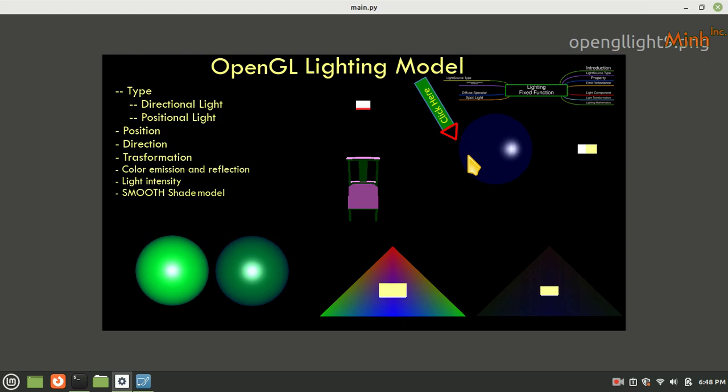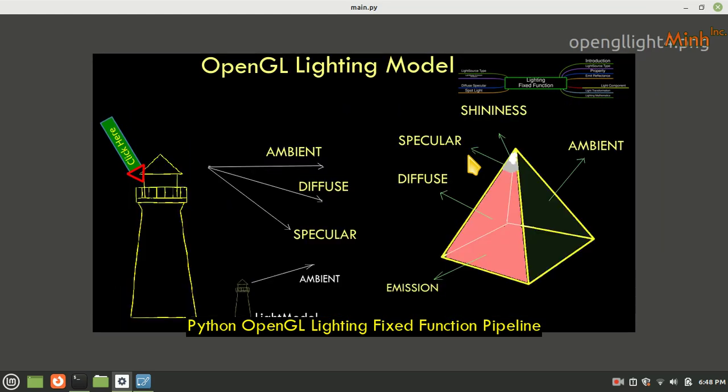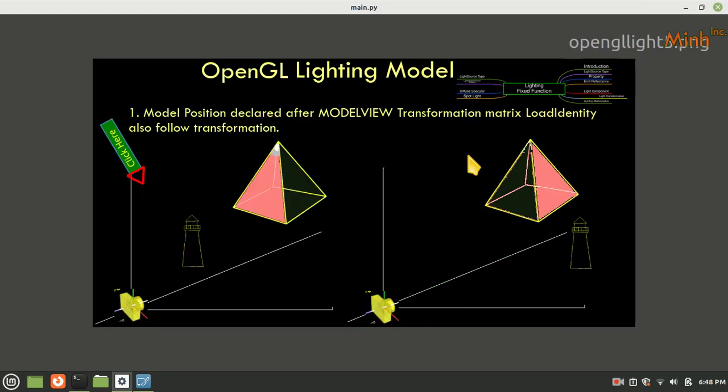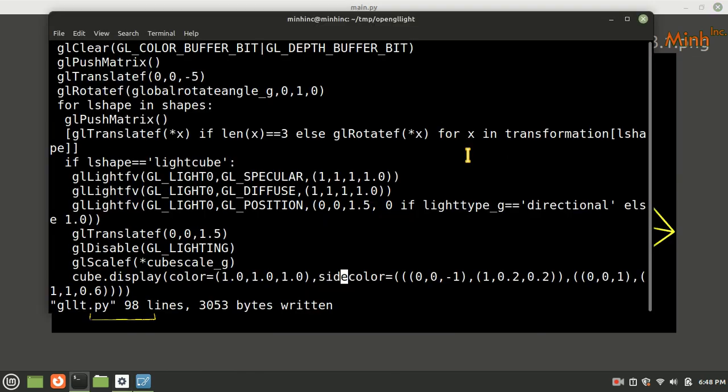Now we'll proceed to the next example. Light intensity. So color is dependent upon the light intensity also. How much intensity? If light is 1, then it is pure green. If it is half, then it depends. I can change it here or there, anywhere, because at the end, multiplication happens. Okay, so I'll change it at the material first.